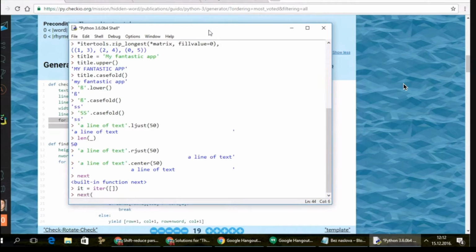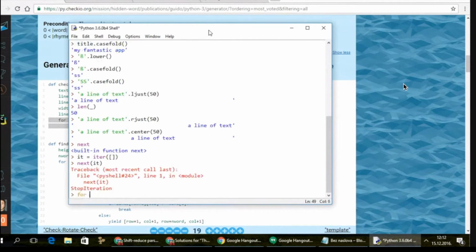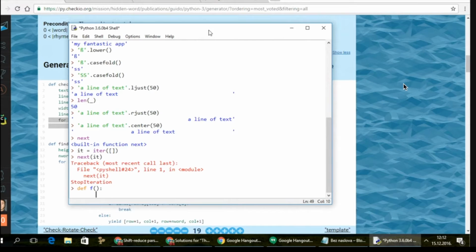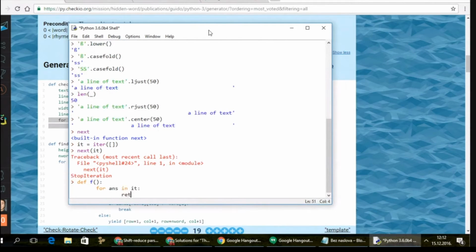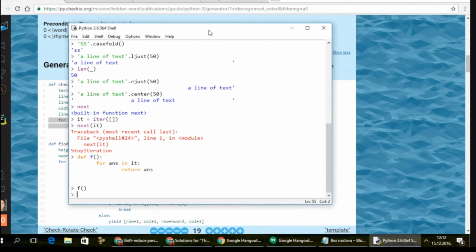Then next of it gives you a StopIteration, and of course for the def function answering the return answer, this will not give you StopIteration, this will just give you None, but next can also do that.